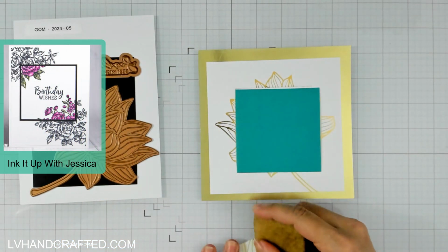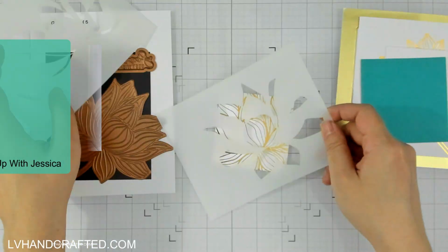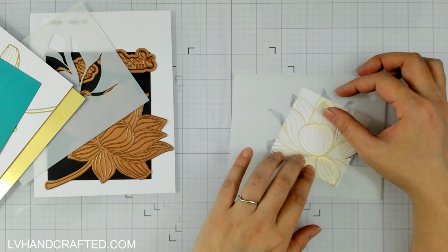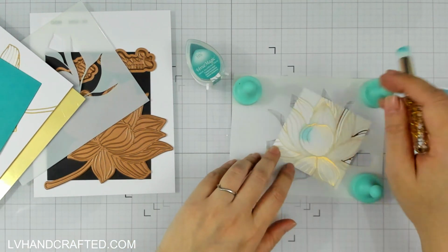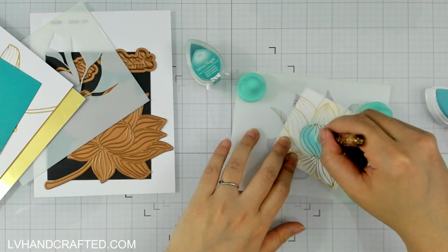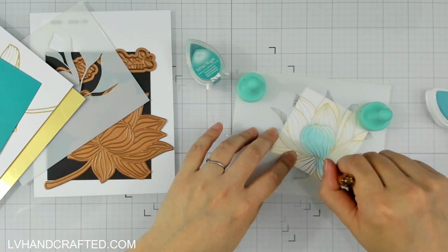But my original inspiration is from Ink It Up with Jessica. I've seen this sort of technique a couple times, but I don't know that I've ever really done it myself. She has several different examples for how to do this sort of spotlight technique of just coloring a portion of your stamped image. I'm using a glimmered image today. And I've definitely seen that technique where you've got this larger image and then you die cut through it and you add sort of a solid color cardstock frame behind the portion that you've die cut out, and it makes this really neat effect. I really like the look of it, and I've seen it done a variety of different times before. Seeing the one that Jessica put together really made me set my mind to giving this a try, and so thank you so much for the inspiration.